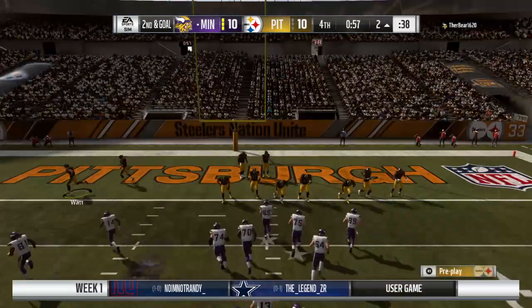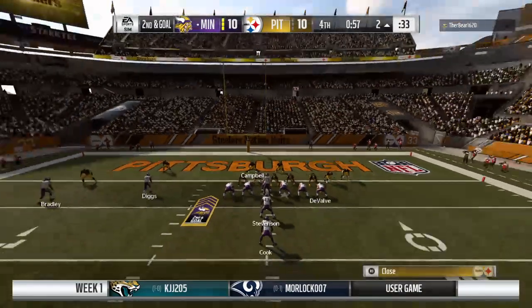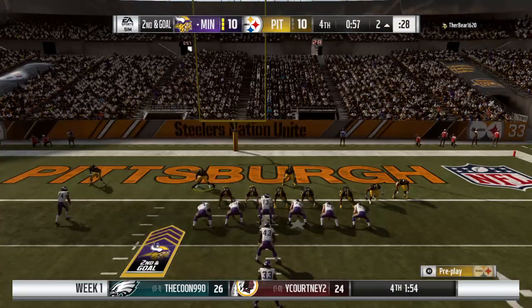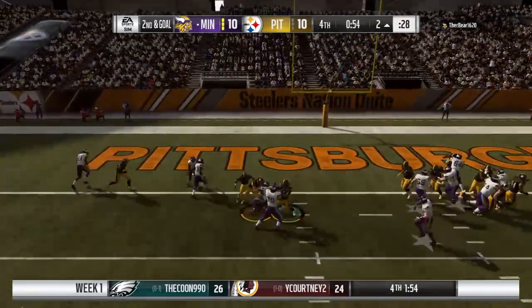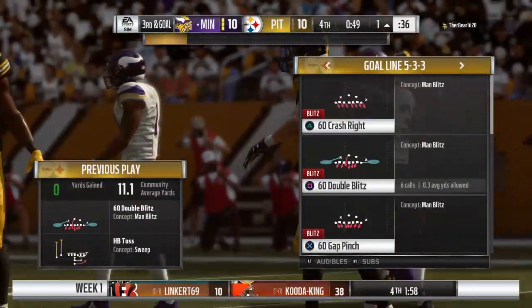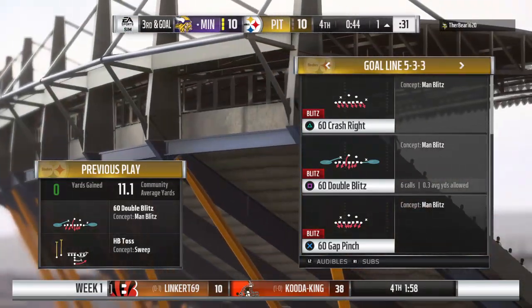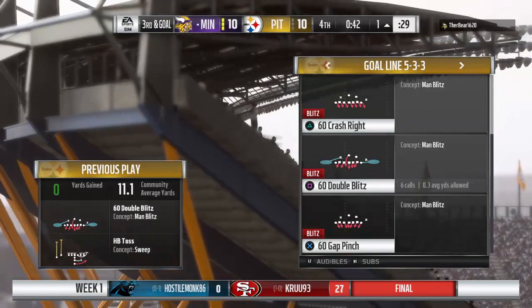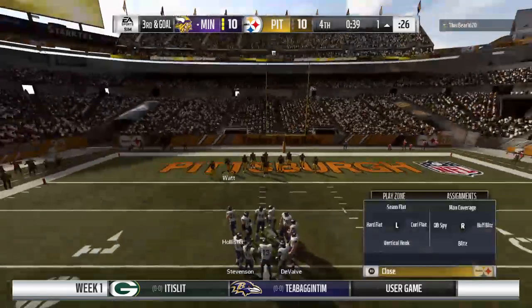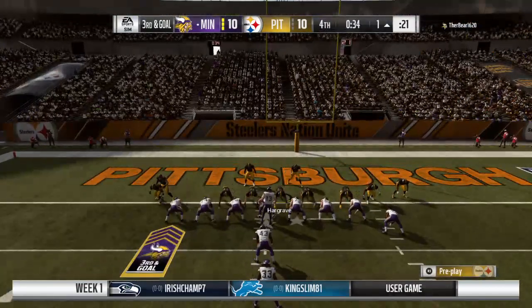Second and goal, and they will try again from the 2-yard line. They get it to him running left. And he's not going to push his way forward. He's going to be stopped at the 2-yard line. They're held again, and do we have a goal line stand brewing? It's third and goal. The Steeler defense proving its mettle here. And now this is third and goal.